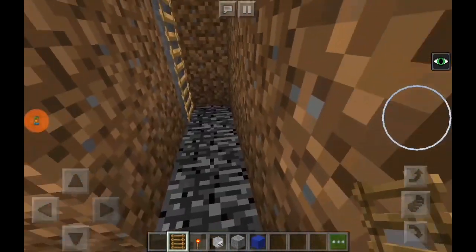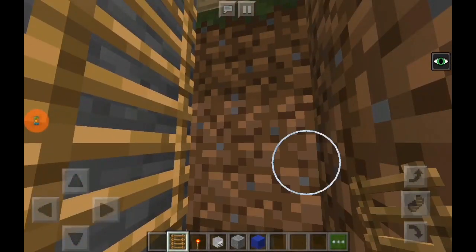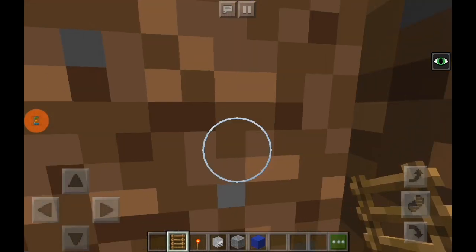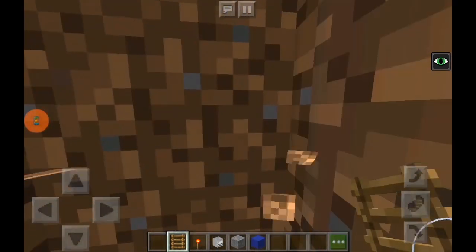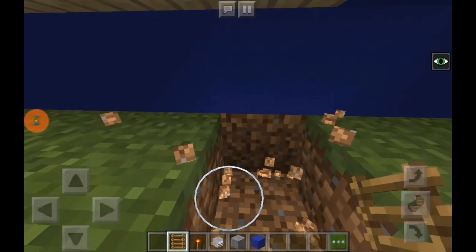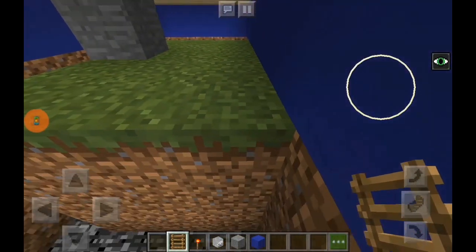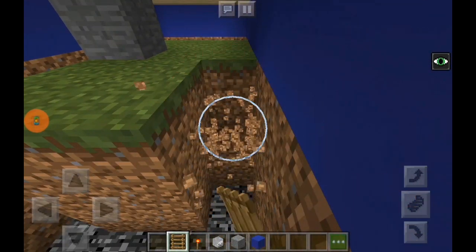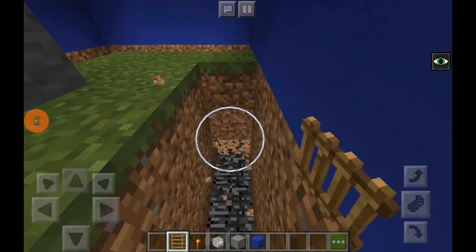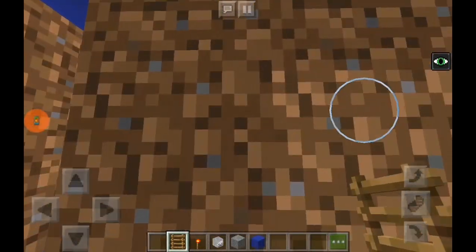Then you want to go back over here and break 2 more rows of blocks. And you want to place a 3rd, not 2. And yeah. Then you want to break blocks until you reach the wall here. Then you want to connect these 2 points together and keep breaking blocks.